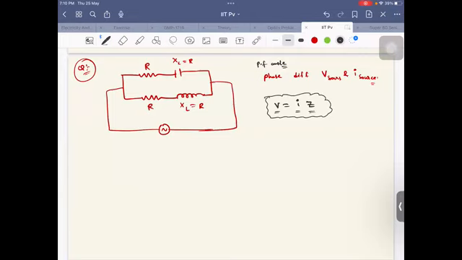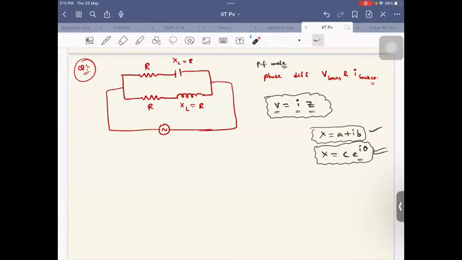Complex numbers means, how will it be written? Complex numbers can be written in two different ways, right? What are the two different ways? Let's say some complex number X can be written as real part plus imaginary part. This is one way of writing it. Another way of writing the same complex number is the argument form: some constant into e power of i theta. So these are the two different ways of writing a complex number.